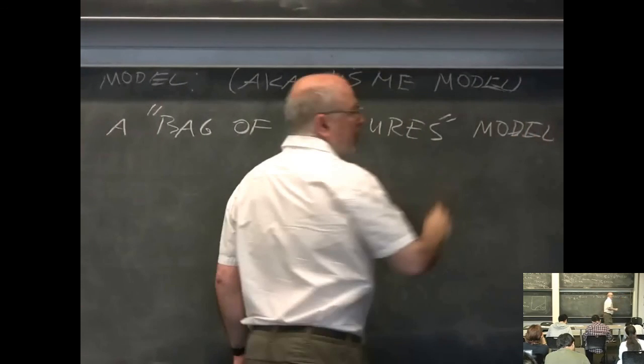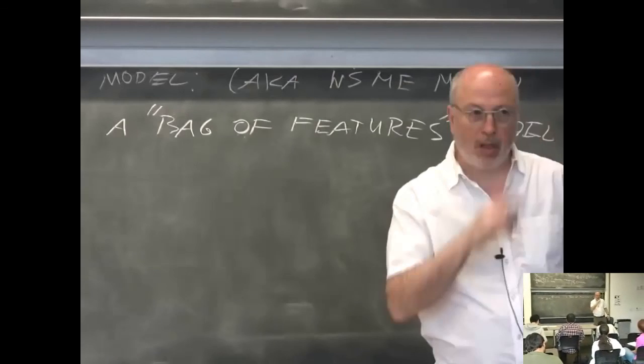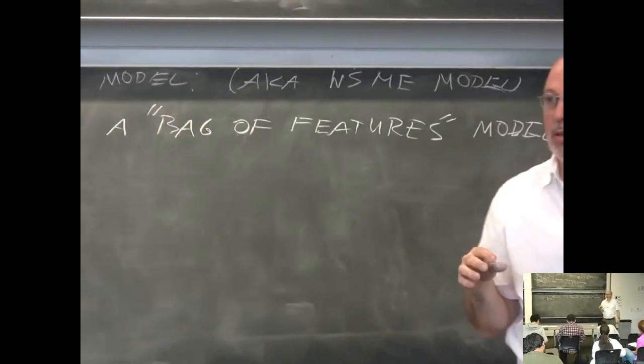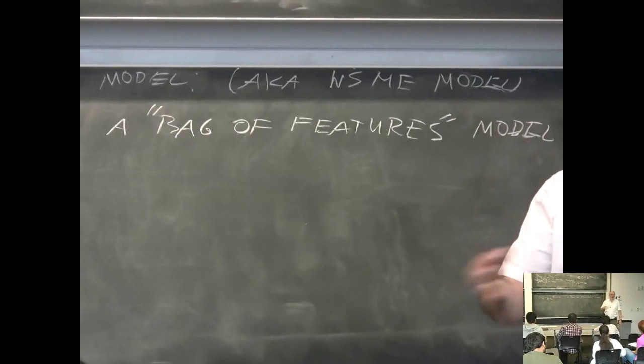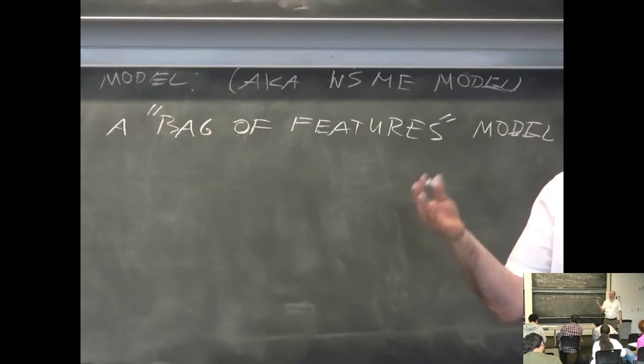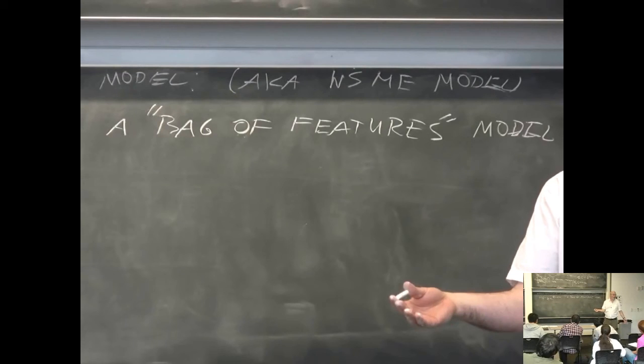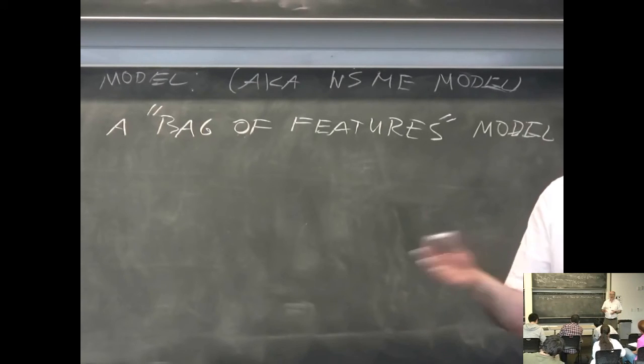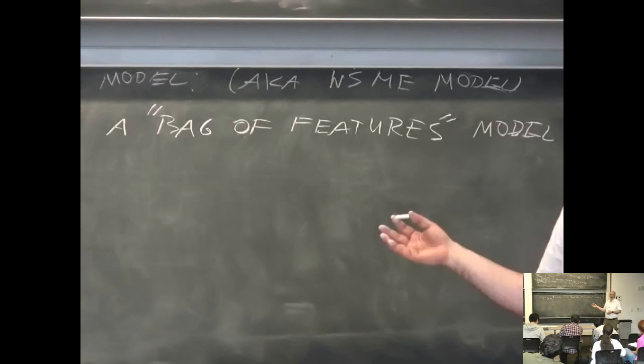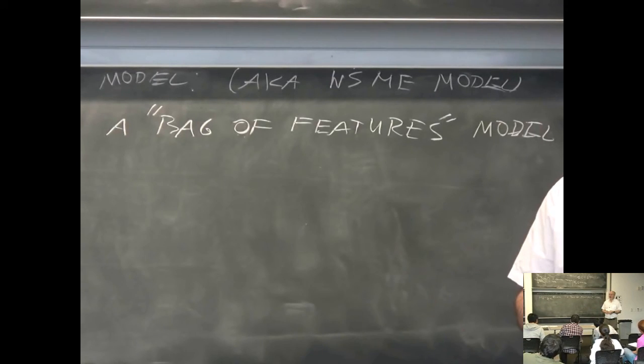You are familiar with the term bag of words model. A bag of words model is a model where you assign probabilities based only on which words occurred in the document rather than their order. But it's a special case of a bag of features model, because features does not mean that you necessarily ignore order. It depends on what the features are. The features could include bigrams, in which case it's not a bag of words model. It could include trigrams, it could include long distance relationship, A triggering B but not B triggering A. Order can be very present.